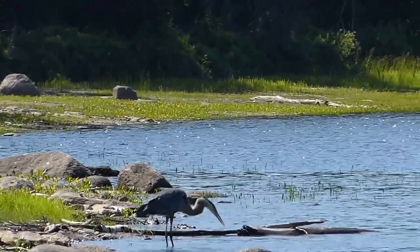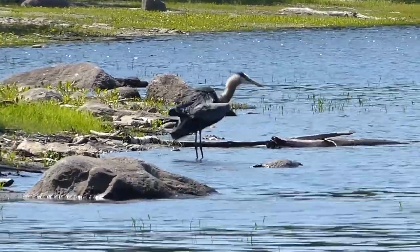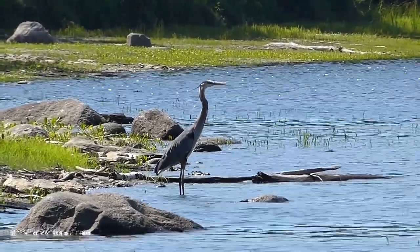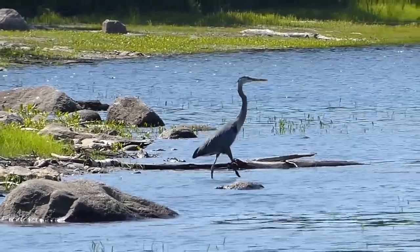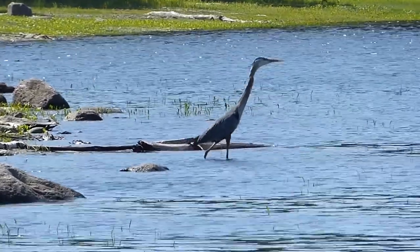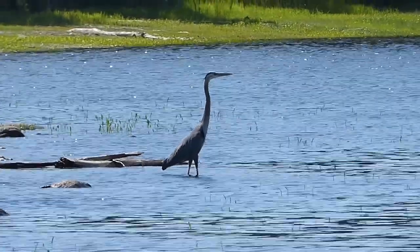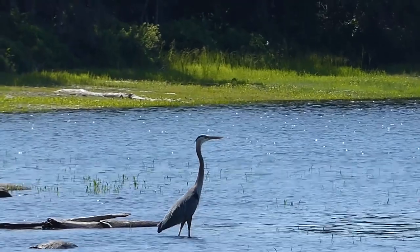The great blue heron is found throughout most of North America, as far north as Alaska in the summer, and in the winter, the range extends as far south as Florida, Mexico, and the Caribbean. The primary food for great blue heron is small fish, though it is also known to opportunistically feed on a wide range of other small prey, like the crayfish found in Molly's Falls Pond.